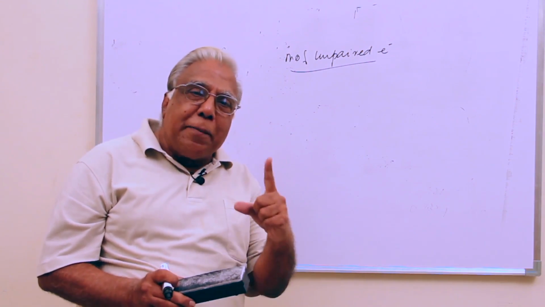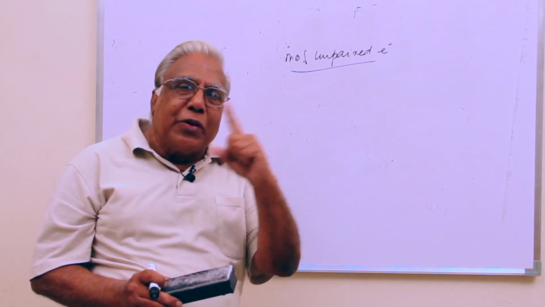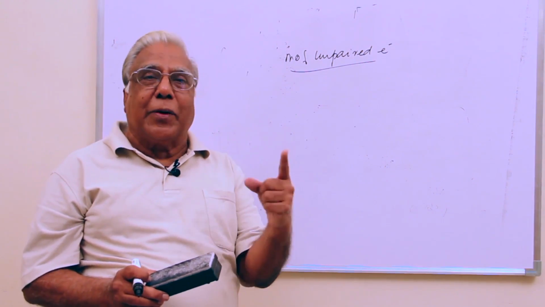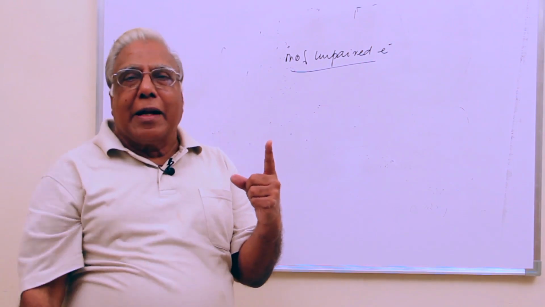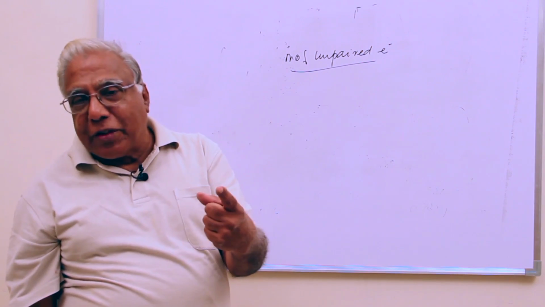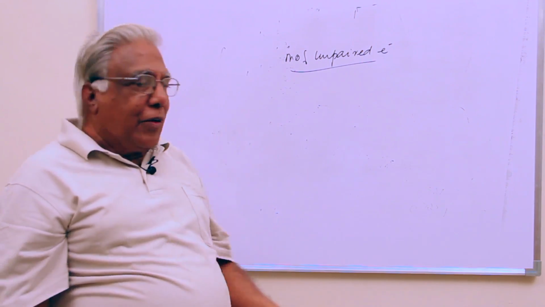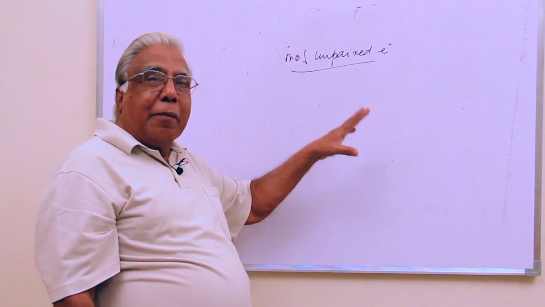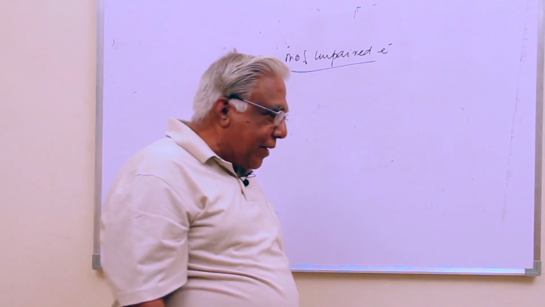If there is only one unpaired electron, spinning around its own axis, it generates a magnetic field, and therefore that substance will be attracted by a magnet. Such substances we call paramagnetic. So the magnetic behavior of these metals is explained by the number of unpaired electrons present in them.